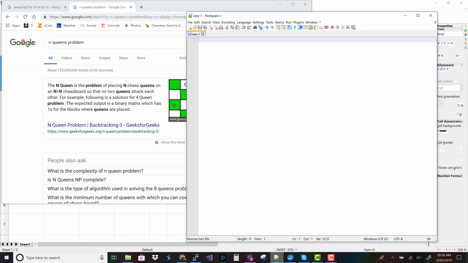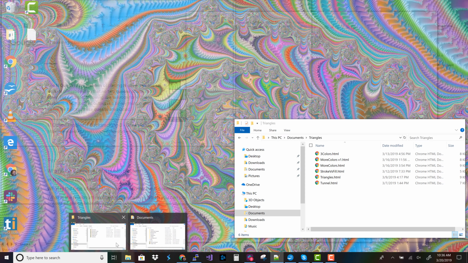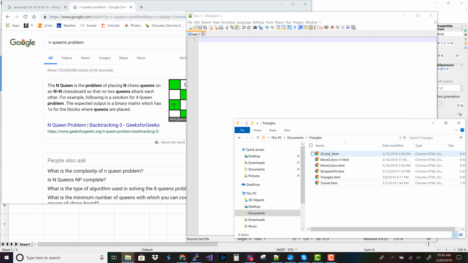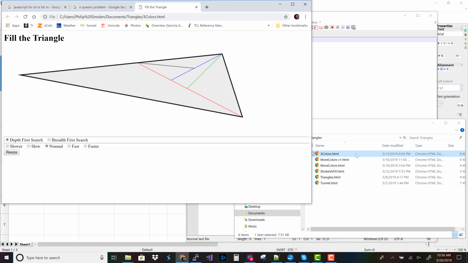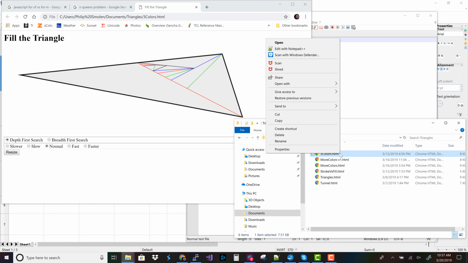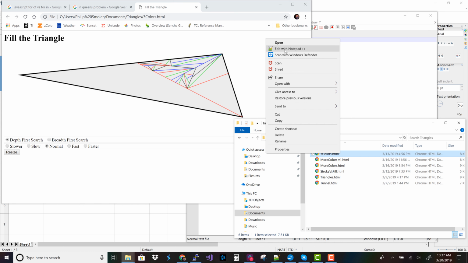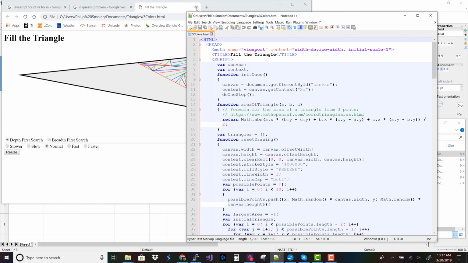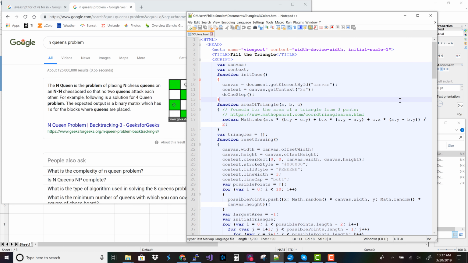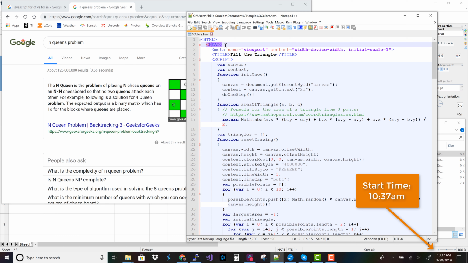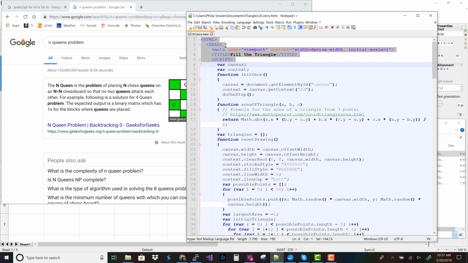It can be a little different from my last few projects. Notice I'm starting with a blank slate here. But this should be a quick and easy one, certainly a fun one. I am going to cheat just a little bit. Let's look at this source code. Here it is. And I'm just going to copy, mostly it's that viewport line. The rest of this I could probably do off the top of my head.